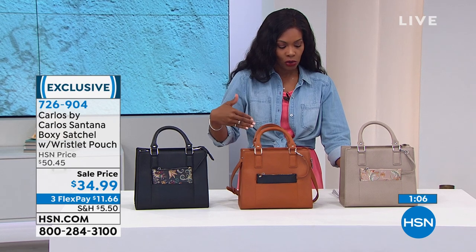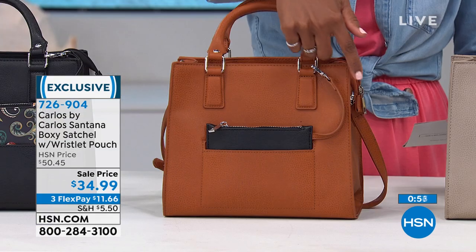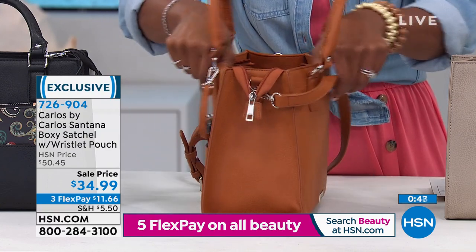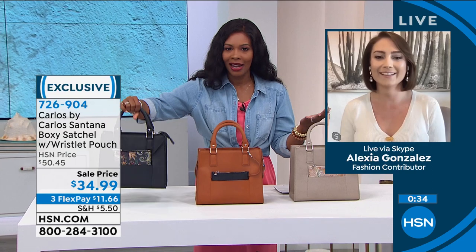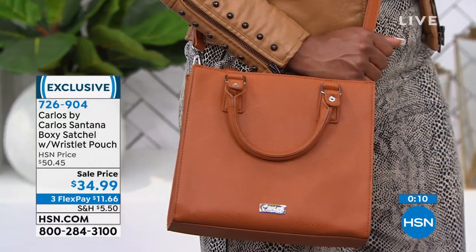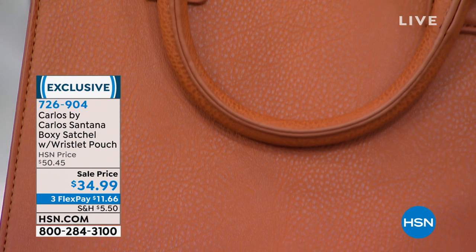The strap drop is about 24 to 26 inches since it's adjustable. The bag is 9 inches from top to bottom, 10 and a quarter inches from side to side, and about 5 and a half inches in width — though you can open it up for extra capacity. And it's not heavy. I don't like bags that are heavy when empty, and this has a good feel without being heavy. Alexia agrees — she's leaning into crossbodies lately because of shoulder issues, but the rolled padded handle is comfortable for that crux-of-the-arm hold too. Lightweight when empty, so when it's full you're going to be just fine. Like a Mary Poppins bag. Three flex payments of $11.66 — cognac, taupe, or black.